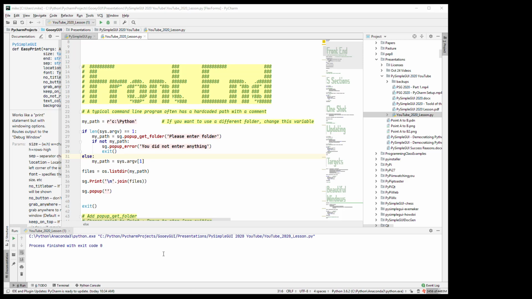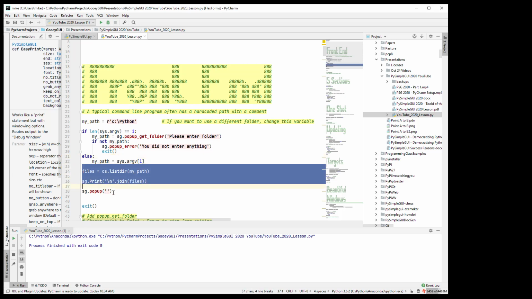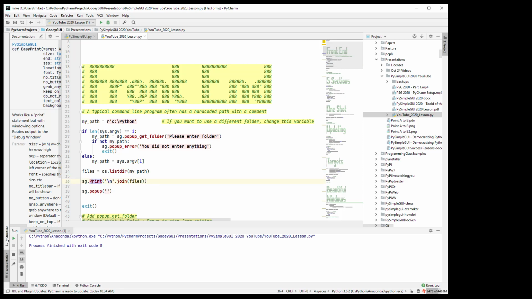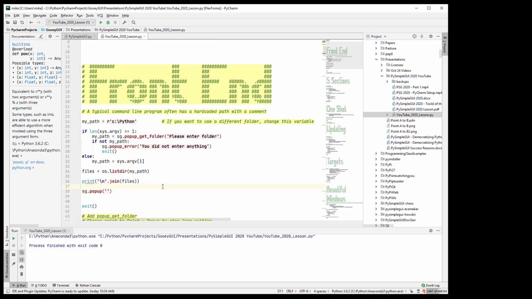So sort of in summary here, the main part of the program, which does all the work, the listing the folder and printing it, you can change this back to a print, that part of the stuff didn't change.